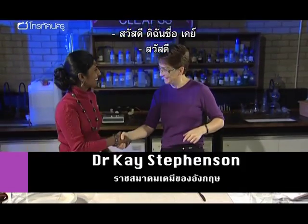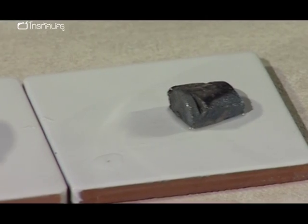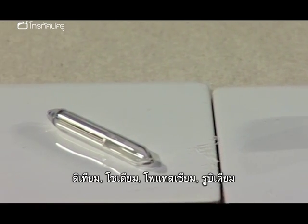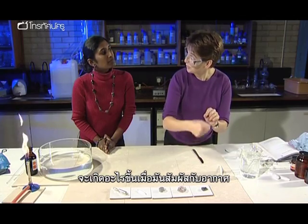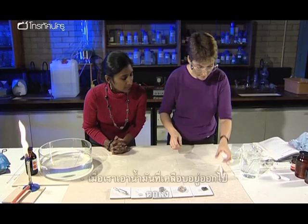Hiya, Kay. Hiya. What reactions have you got to show me then? Thought we'd start with group one. What I've done is I've got the group one elements out to have a look at, as you'd see them down the periodic table, so lithium, sodium, potassium, rubidium and cesium. And what I thought we'd do is just have a look at how easy they are to cut and then see what happens when they're exposed to the air, when we clean off the oil layer.